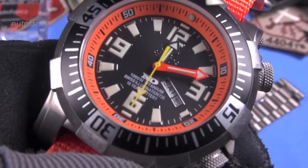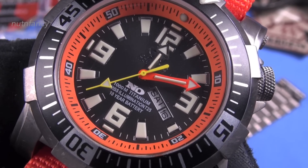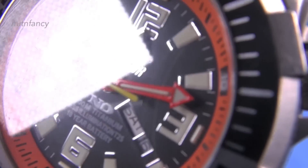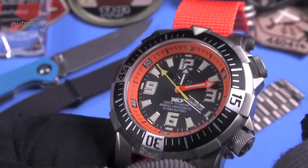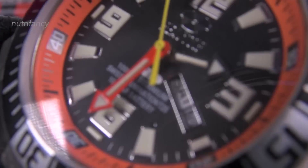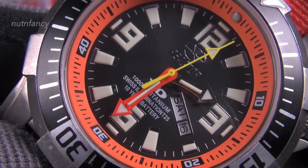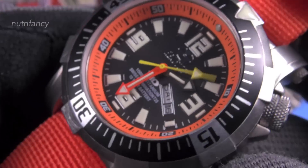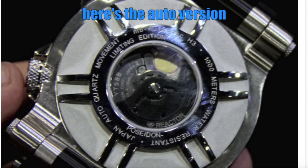Accuracy on this is going to be like any quartz movement — within a very small margin. They have a couple of these in automatic too — it's a Miyota 9015, a bit more expensive. I'm kind of 50-50 now on whether I like the auto or the quartz — they're both awesome. The reactor logo at the 12 o'clock position is really cool. The whole labeling in the watch face is fantastic — you have 12, 6, and 9 with big lume markers, and then a 10-year battery on the quartz. It's a high efficiency Miyota quartz movement.